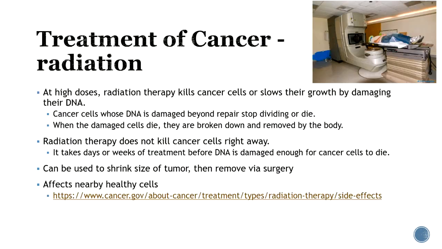The one that you're probably used to hearing about is either chemo or radiation. Now, what the radiation does is it kills cancer cells or slows their growth by damaging their DNA. So they already have damaged DNA, but we're going to damage it even further. And our goal is to damage it to where they can't repair themselves and they start to stop dividing and die. So we already know it's a messed up cell, so we're going to mess it up even more to the point where it can't fix itself.